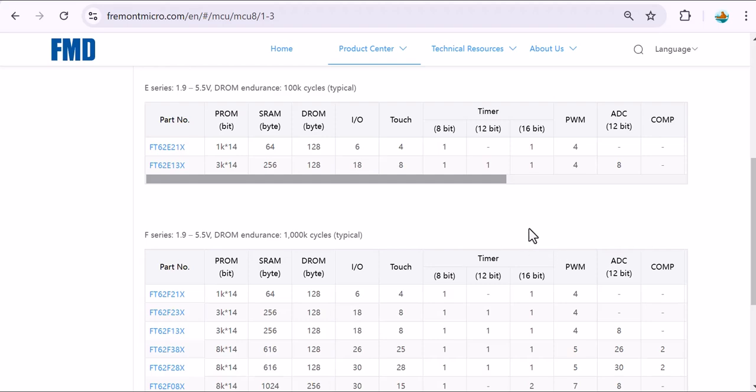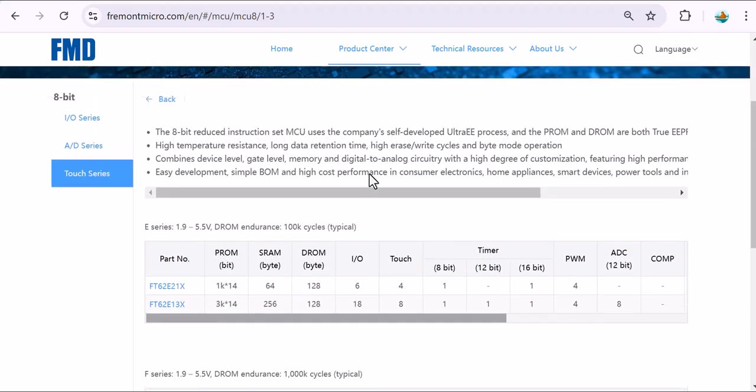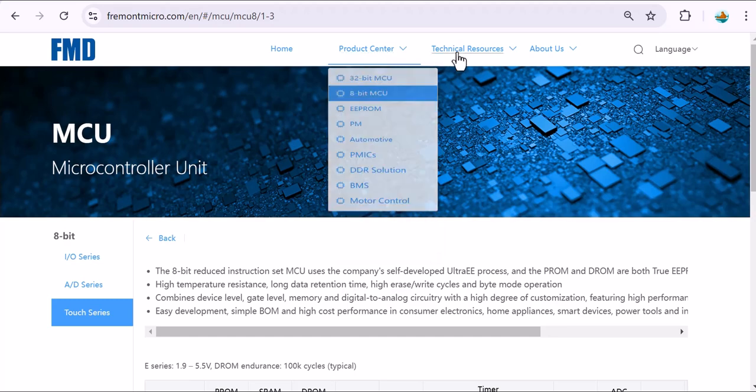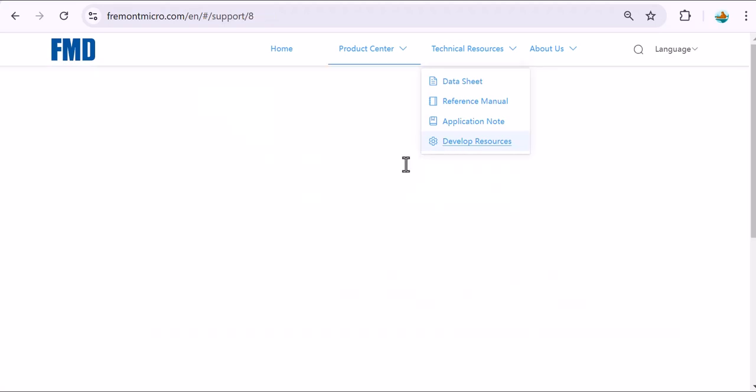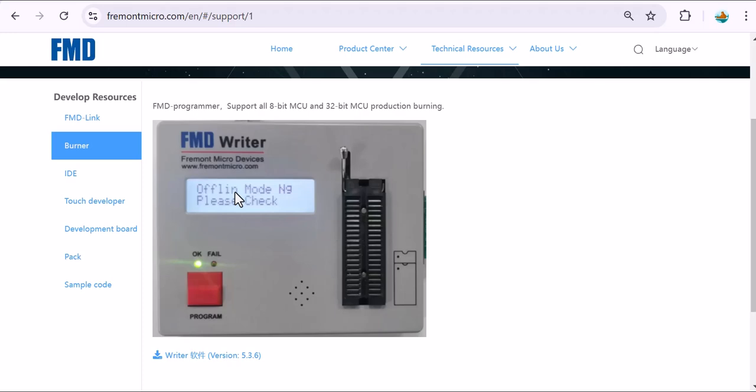They also have similar features like PWM, ADCs, comparators, and these are the corresponding program memory sizes and RAM, EEPROM also. Our focus is how we can make an alternative to the PIC and how we can go for these FMD chips. On their website, if you go inside the technical resources, there are development resources. From there you can find some burners and the FMD link. This FMD link is basically the ISP programmer, similar to any other controller ISP programmer, and they also provide burners for mass production.